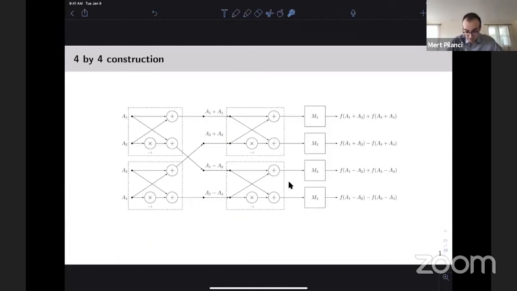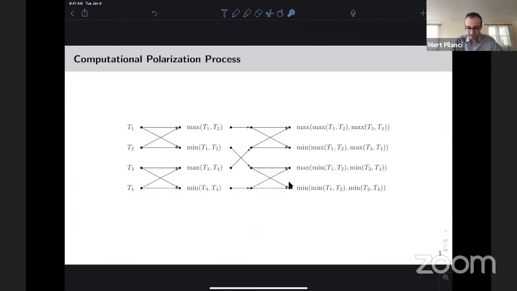We can extend this to 4x4, very similar to the fast Fourier transform way of combining these blocks. We have these two identical blocks, and then we use two more 2x2 Hadamard matrices to combine them into a 4x4 block. Then we input these to the workers. Now what happens is that we get the max and min in the first block, and then you compute another max and another min on these variables. So you get maxes of maxes, minimums of maxes, maxes of minimums and minimums of minimums. Now this is a 4x4 transformation.